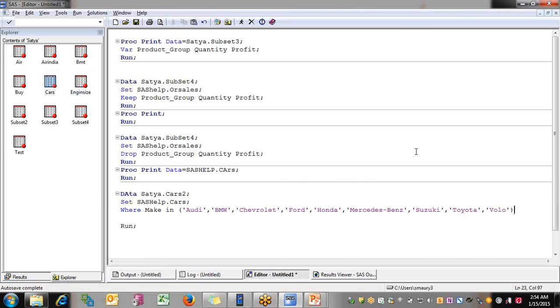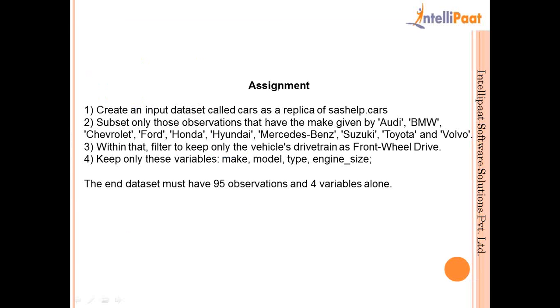Okay, with this, what else do they want? Within that, filter to keep only the vehicles with drivetrain as front wheel drive.